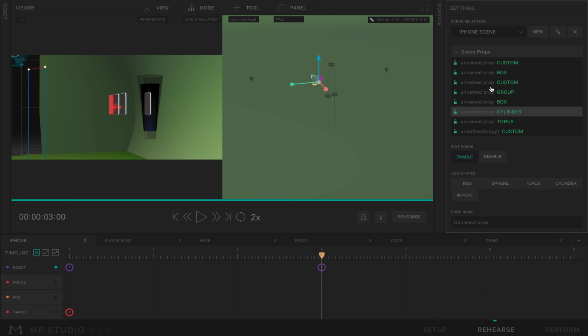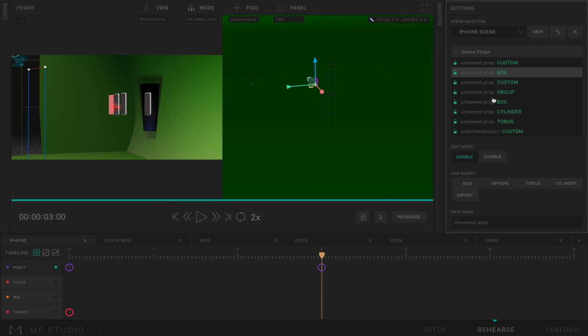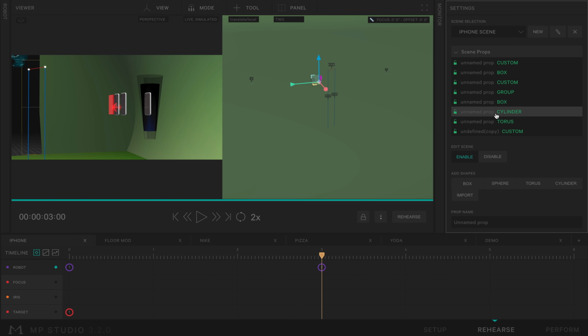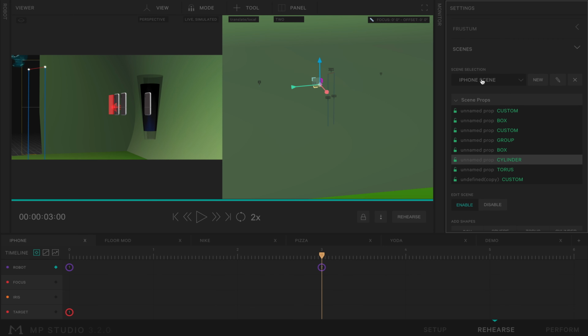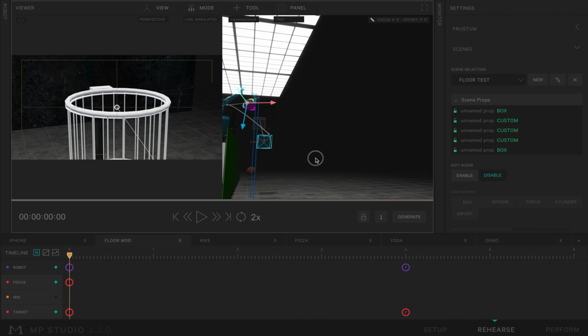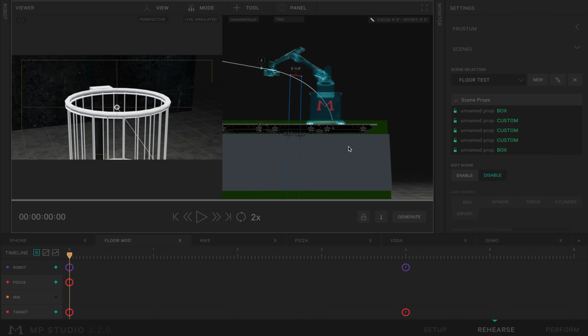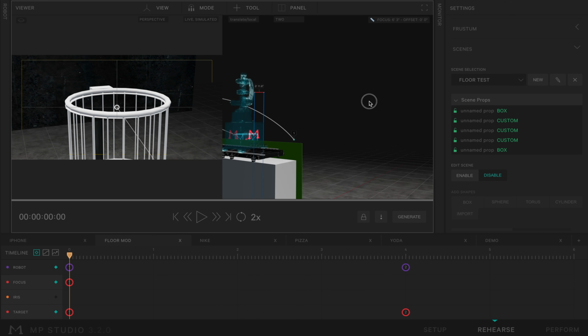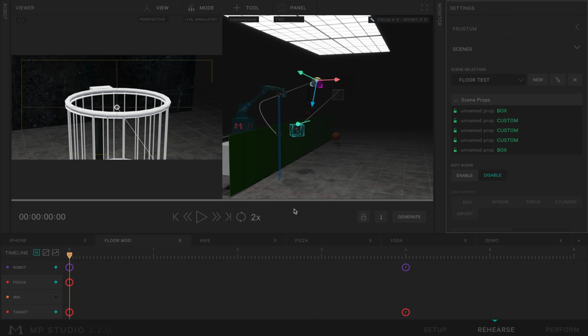object lists. You can click on these and it will select different objects in the room. You can see the cylinder is our big backdrop. You can save scenes and have them per tab, different scenes with different properties. You can lift the floor up or lower the floor like we did in this one. It will lift the robot base up and you can have it floating to a certain degree if you need to, to match that you're going to put it up on a scaffold or something. And that can be per tab as well.